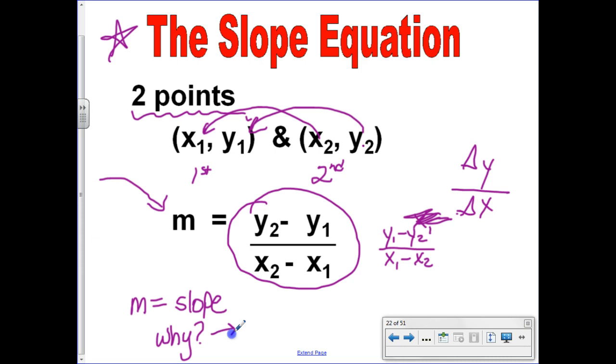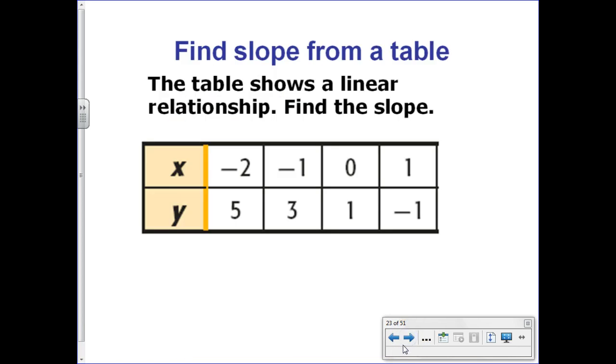Well, here's what I'm going to tell you. Go and look it up. I will give you some extra credit if you give me your source and tell me what you found as to why the variable m is used to represent slope. Because frankly, in English, there's no m in there. Why aren't we using s or something like that? So there's a little extra credit opportunity for you if you choose.